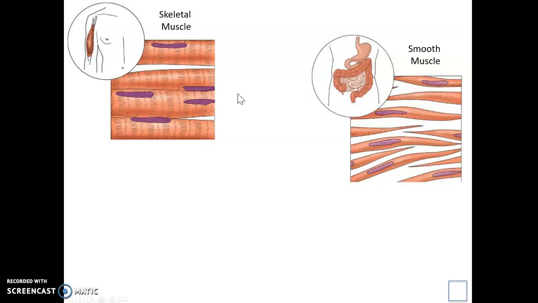Smooth muscle, it's called that because it doesn't have all these little striations or little marks on it. Okay, they look smooth, and you notice they get thick in the middle and they taper off on each end. Sometimes that's called spindle shaped. But basically, these are around your organs. For example, they squeeze and push food down your intestines. Your stomach muscles would be smooth muscle. If I remember correctly, the arteries have muscle in them. Those would be smooth muscle as well. Okay, and so they look smoother, and that's how they get their name.